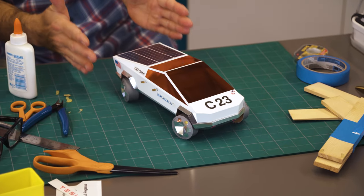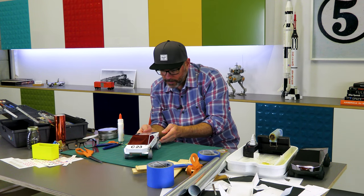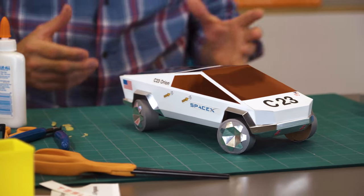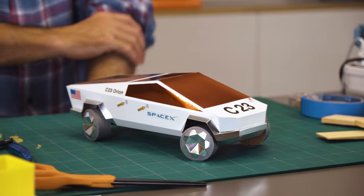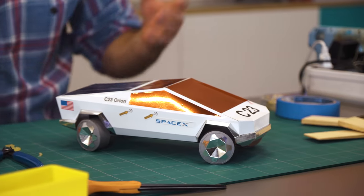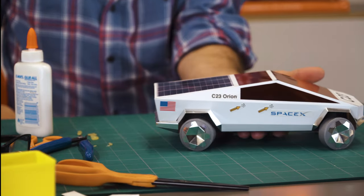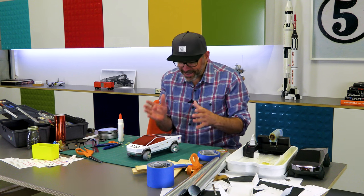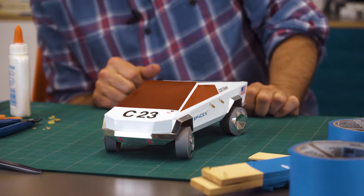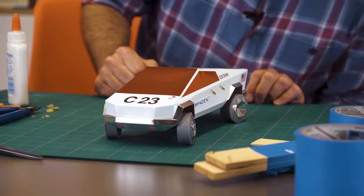We've got a nice little bit of body roll and a nice little dive down towards the front. Now we just need a diorama with tire treads carving a big circle out there in the Martian regolith — is that such a thing? We've all heard of the lunar regolith, but is there a Martian regolith? I'm still so much of a petrol head — I see this thing and just hear a growling engine. But of course, we'd be as silent as the Martian winds.